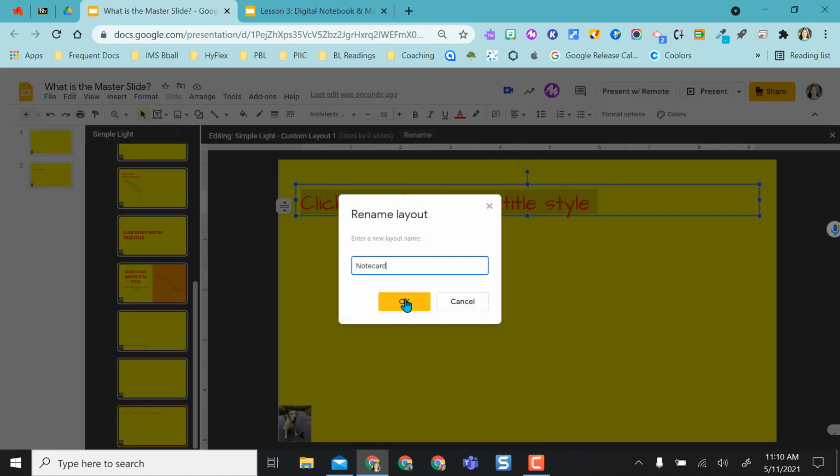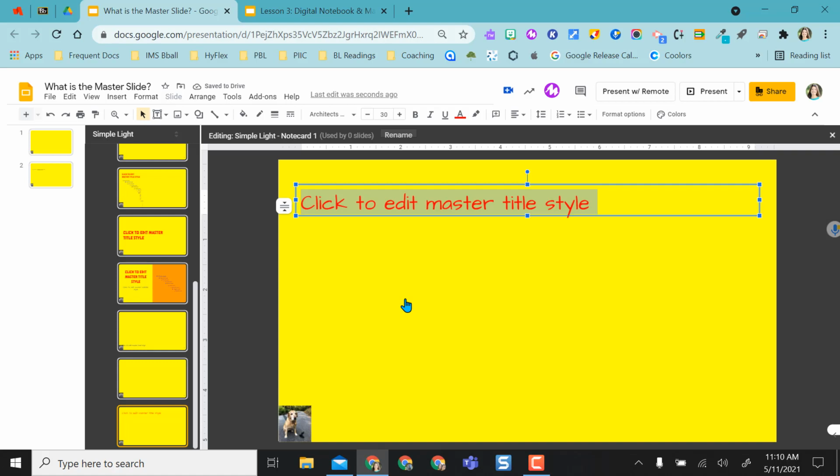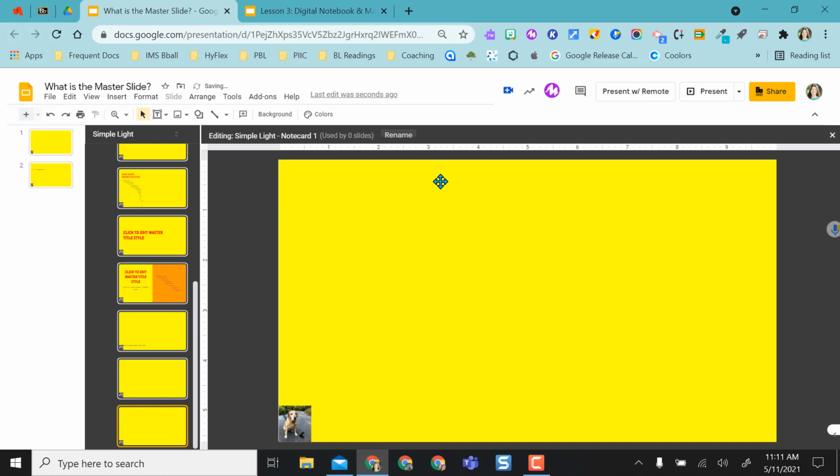So maybe I'm having my students do a research project and I want to template this out. So I'm going to do it digitally instead of my students writing it on an actual note card. I'm going to make a note card template so that they can take their notes and cite their sources and keep their citations. I'm just going to go ahead and delete that out, and I'm going to start from scratch. Instead of grabbing a text box, I'm actually going to do an insert placeholder. I like to use the subtitle placeholders.